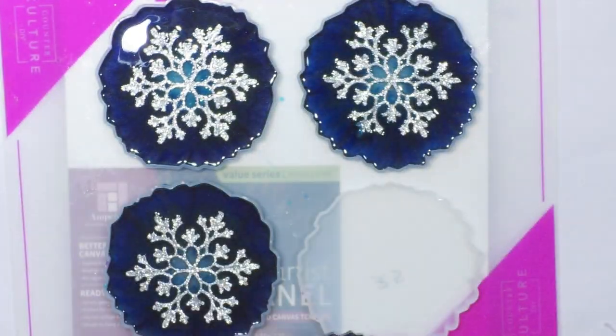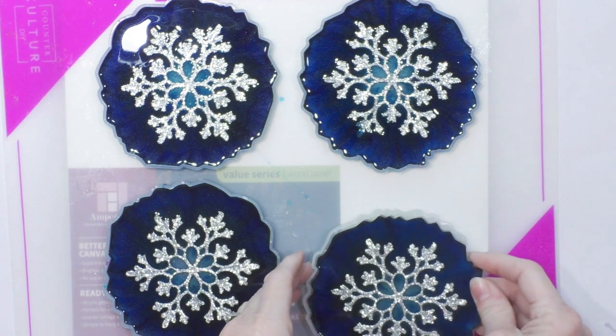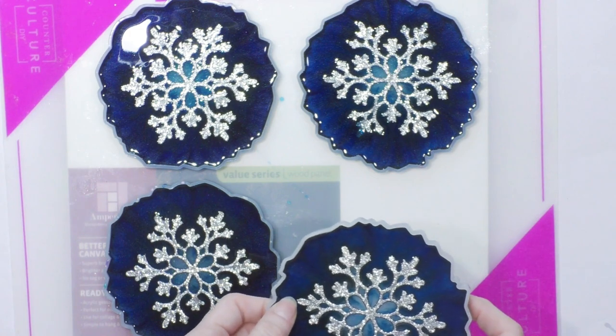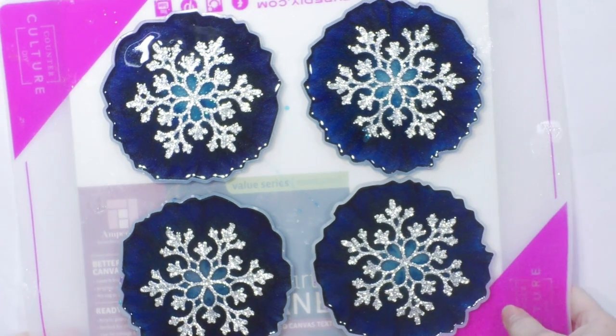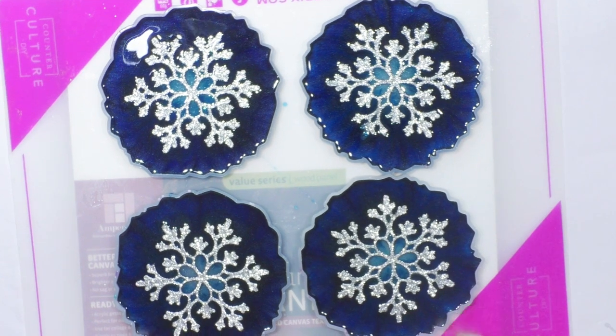So I'm going to place this back in the mold. And like I said, do one little thin coat of resin on top to seal it. And I'll probably definitely paint the sides silver on this to go with the snowflakes.